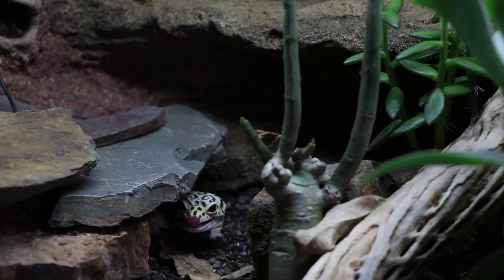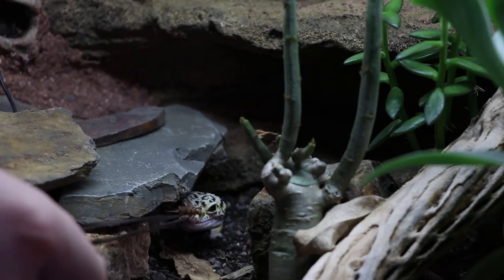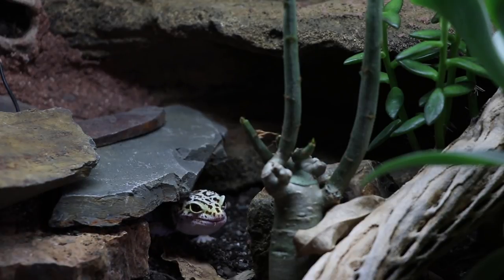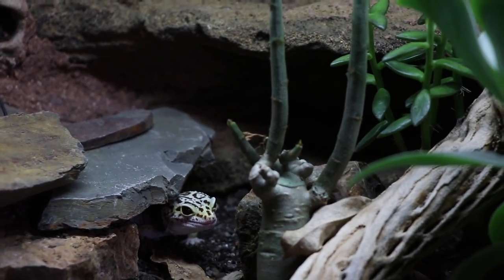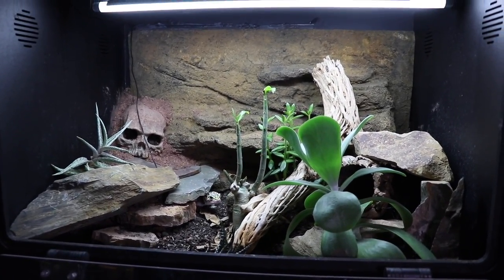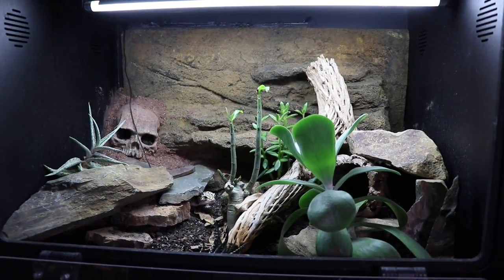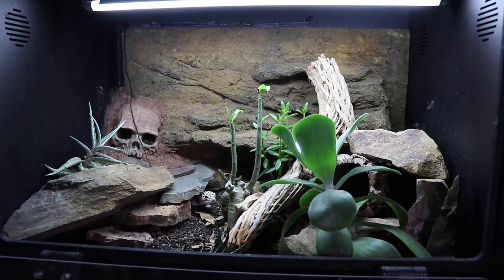That cork bark hide is actually where Striker goes to the bathroom, so it'll work out really well. The idea is that invertebrates will congregate to that moisture and live in the sphagnum moss, then at night when humidity rises they'll disperse and do their detritivore duties — eating the waste Striker produces. I can do an update in a couple of months if you're interested — let me know in the comments. If you've done isopods in leopard gecko tanks before, definitely let me know what species worked successfully.